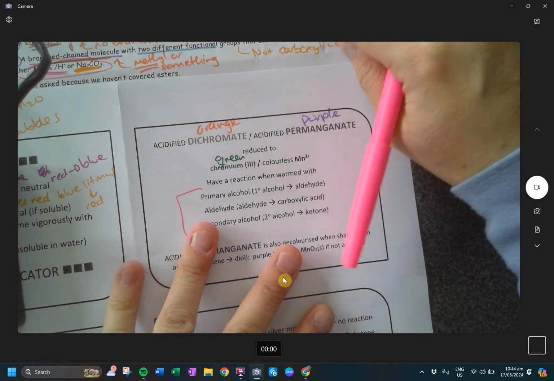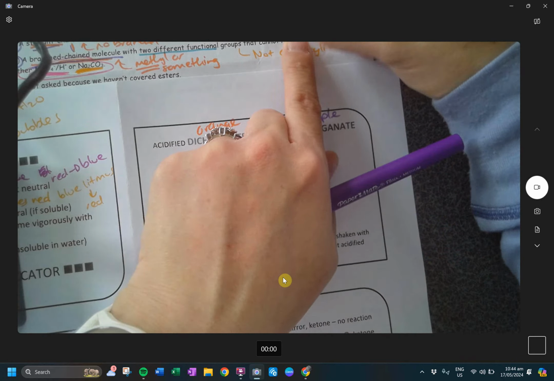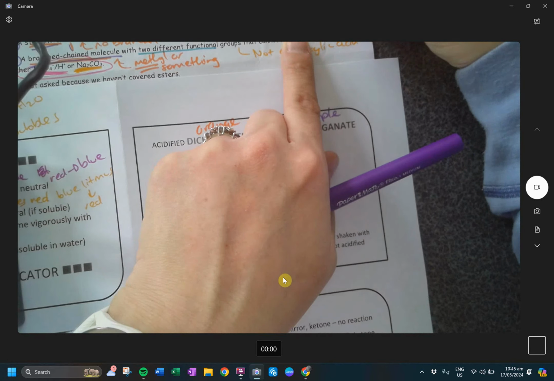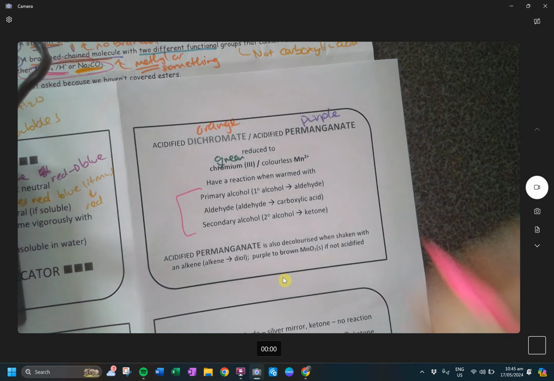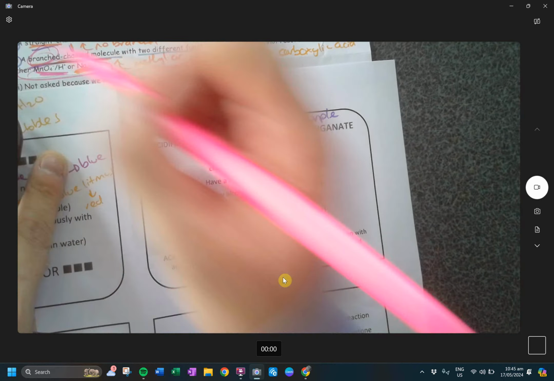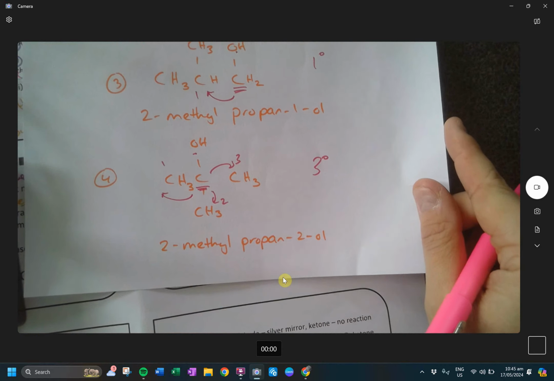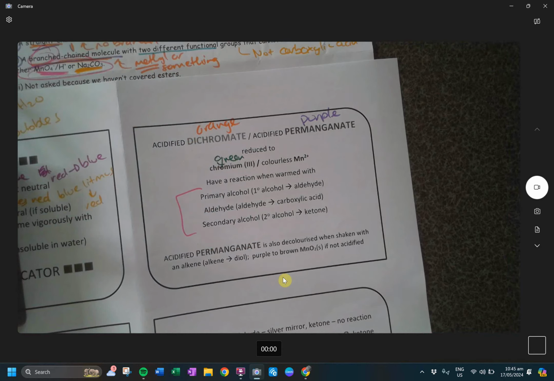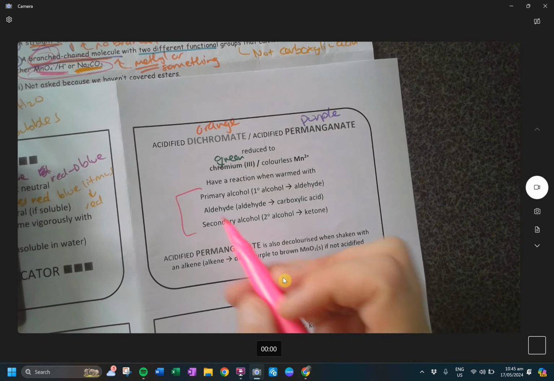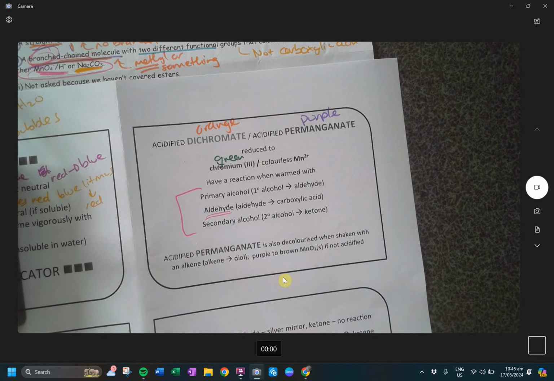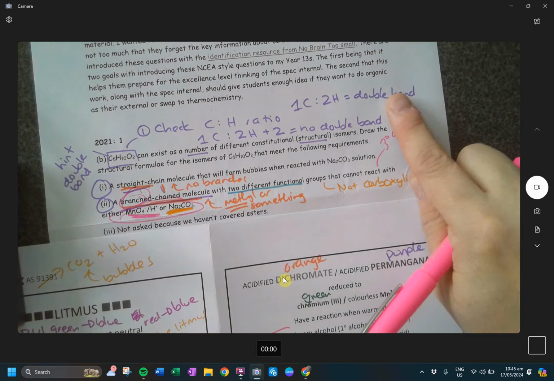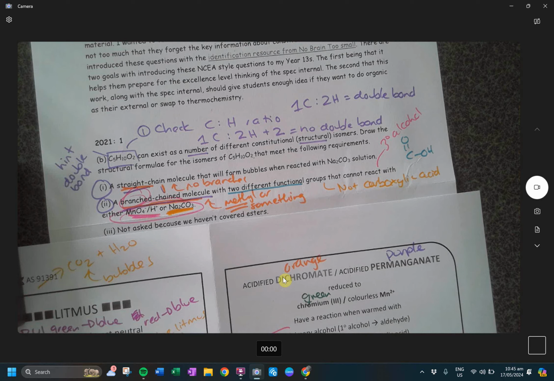So what this tells me as my next hint is that I probably have a tertiary alcohol, which double checks myself, because you see how it said that this is going to be branched? And in the tertiaries, we have branches. So that makes sense. The second thing it tells me is that we don't have an aldehyde. If you remember when we were doing the hints here, we have a double bond, and what that tells me is the double bond is not an aldehyde. So it's probably a ketone.